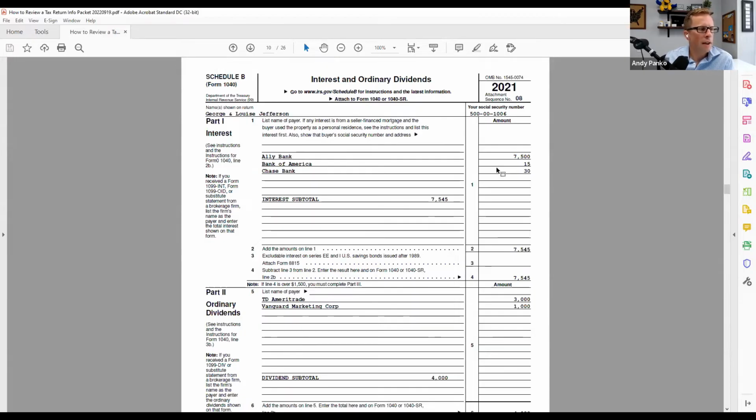Other things, there's 2 other accounts with a pittance of interest. What are these? If this is your client, you probably already know about it. If this is a prospect, you see this, good discussion point. Hey, why do you have these 2 rando bank accounts? What are they for? Maybe they're just, I don't know, I had it 20 years ago, never got rid of it. Help them clean it up, help them streamline, right? Or if there's a reason for it, then at least you can find out what that reason is.